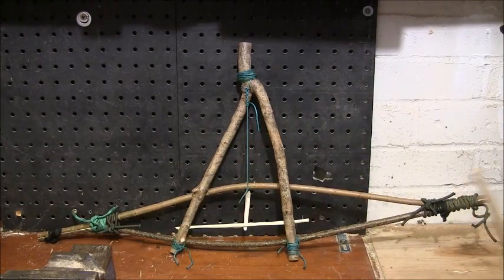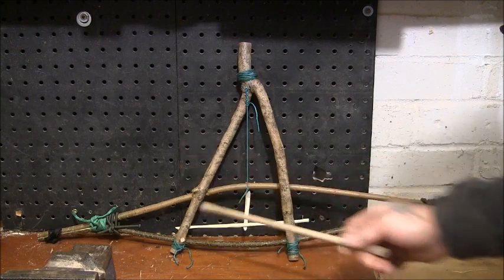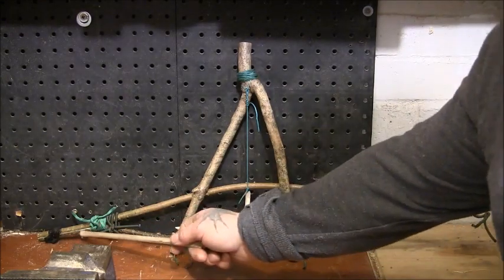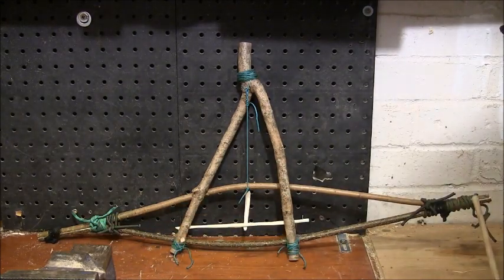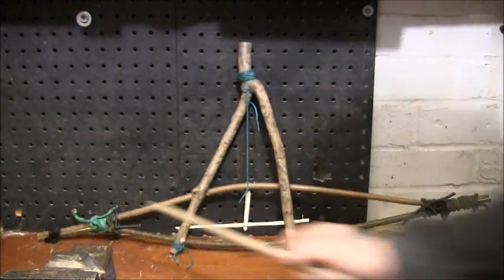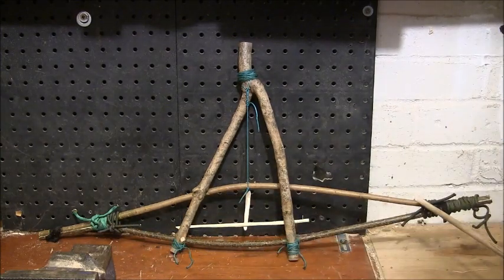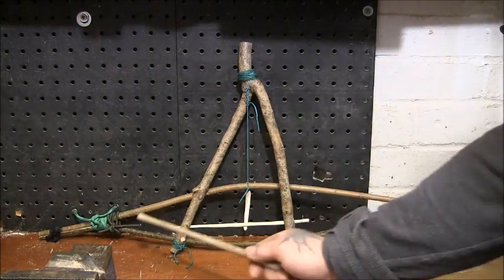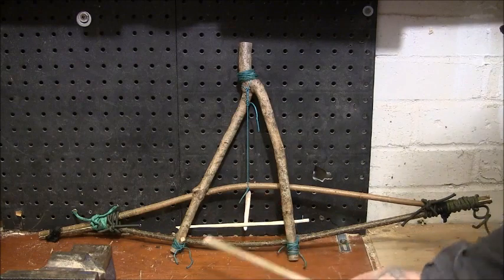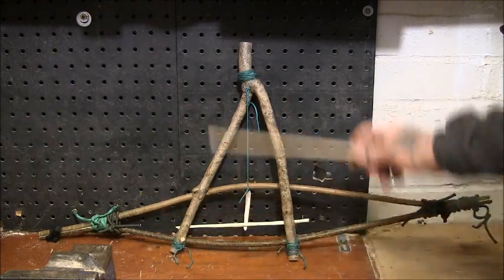So it's relatively simple to make, but it's important that these are strong, or if not both of them, I reckon as long as one of them is. One thing I forgot to mention is the ends here and here I've cut flat, so they lay against each other rather than twisting off each other, if you know what I mean. So there's a flat portion there, and a portion there. But I've noticed that the stick here and here is bending there and there, as though it's going to snap soon. So what you'd want to do is make sure these are really strong sticks, and you could have one thick flat one at the bottom and just have the top one bendy.